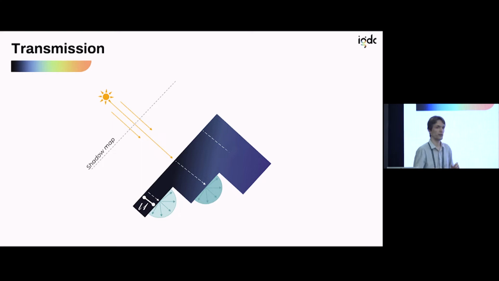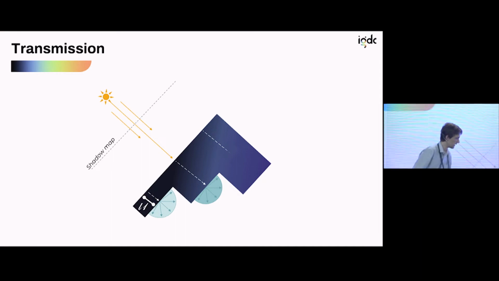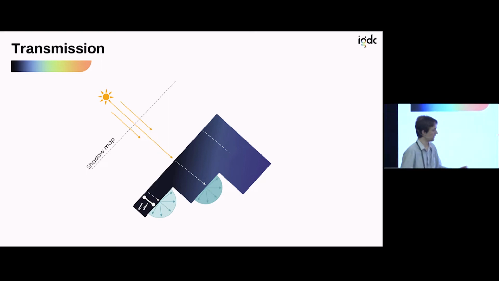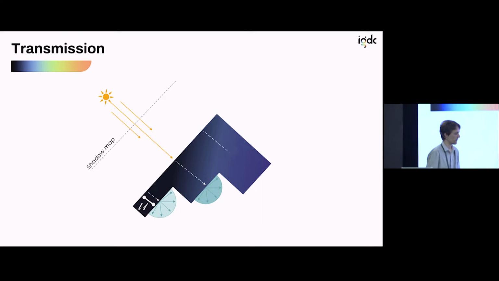And for that, if we have a shadow map, we're in luck because it's quite simple, because the shadow map is really just a representation of the distance between the light and our surface. And if we have the distance that we actually do between the camera and the other side of the surface, with a little bit of mathematics, it's really easy to find this. And then we apply again our absorption factor, and we get good results.